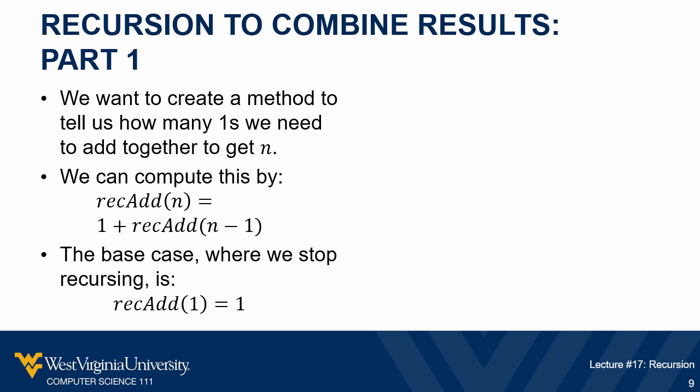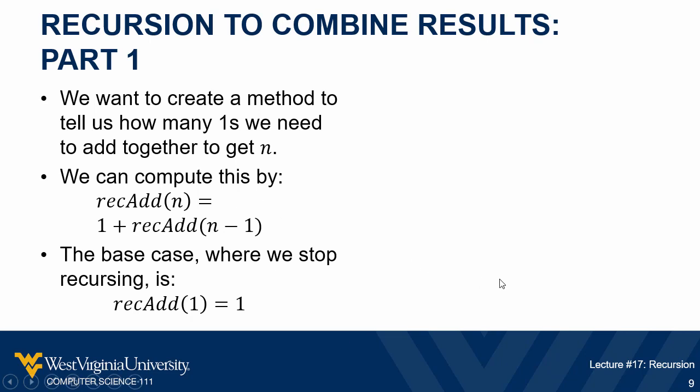We're going to create this function that we're going to call recadd, or recursive add. And it's going to tell us how many of the number 1 we need to add together to get n. Now obviously we know that in order to get n we have to add together n ones, but we'll have a recursive method that'll figure that out for us. So the way this method is going to work here is when we call recadd and pass it the value n, that's going to lead to a recursive call with recadd of n minus 1. That's where we're breaking it into a smaller piece. We're going to take the result from that and we're going to add 1.